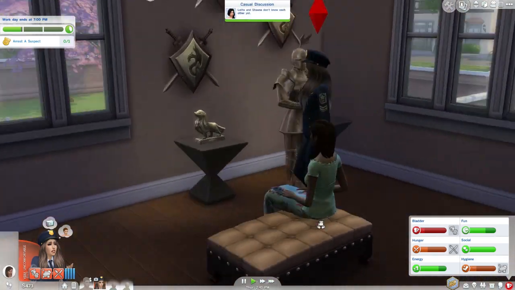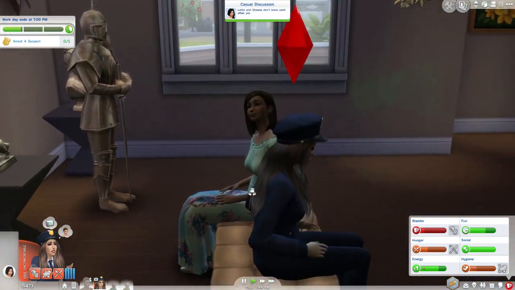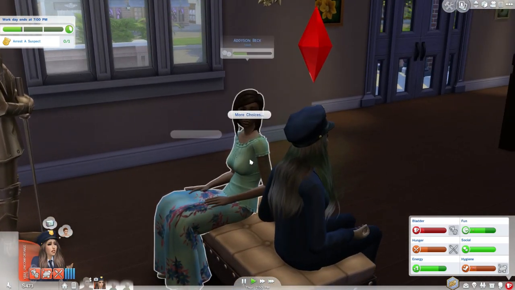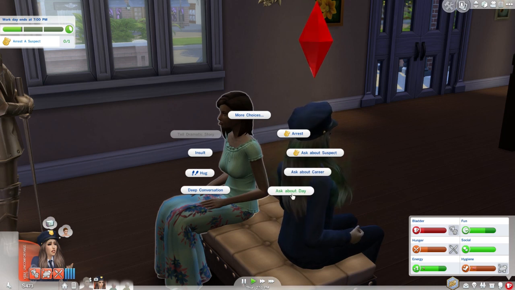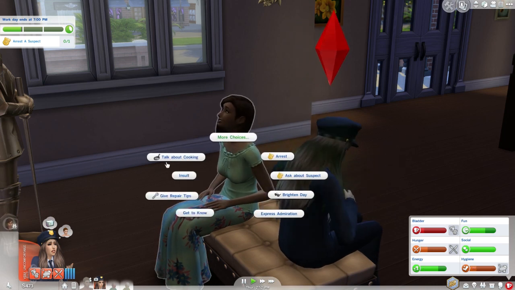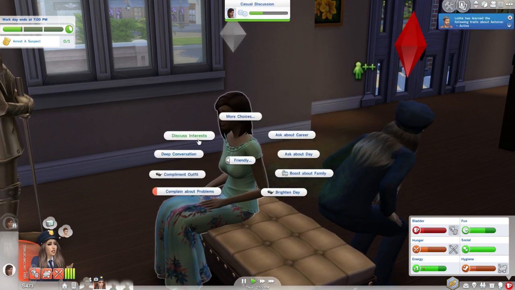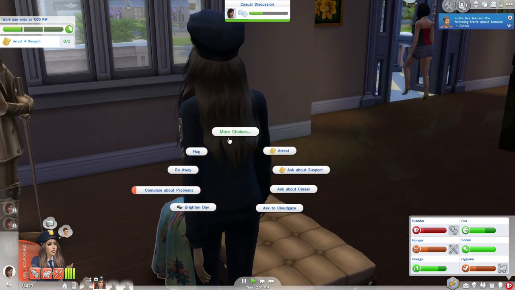Oh god, she's gotta pee. We're obviously gonna gain our relationship with her anyway. Ask. I haven't seen anyone like that. Girl, it's probably you. Ask about day. Please don't go to jail, though. I'm your friend. Talk about cooking. Discuss interests.